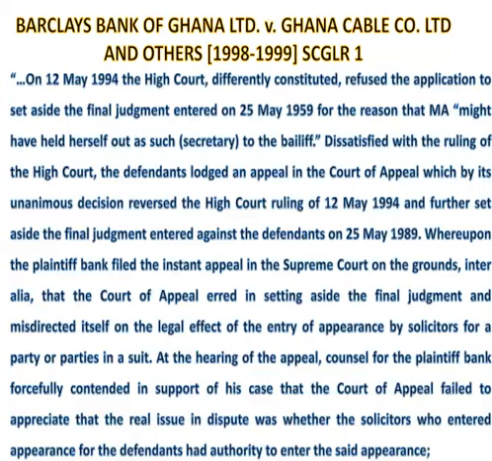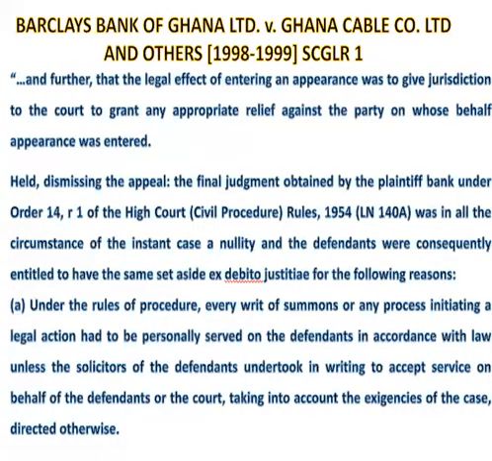But you know what the argument of the defendants will be? Defendants are saying that, my friend, whoever you said Madam Alice, she was not a secretary, and you have not given her any instruction to receive processes on our behalf. Let us proceed. So the lawyers for the plaintiff contended, and I quote, that the legal effect of entering an appearance was to give jurisdiction to the courts to grant any appropriate relief against the party on whose behalf appearance was entered. And remember, the appeal has been lost by the plaintiff to the Supreme Court because at the Court of Appeal, the defendants won when the whole judgment was set aside. Now, there's an appeal to the Supreme Court by the plaintiff.